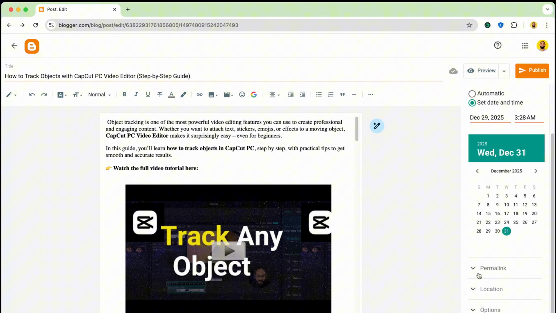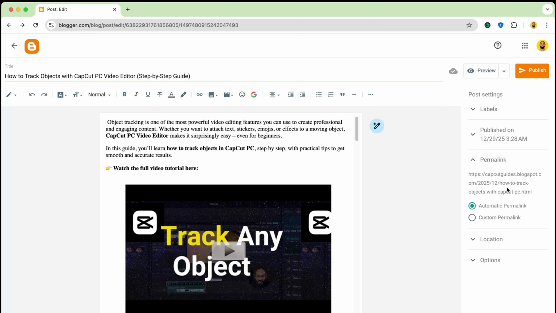And after that, from permalink, you can customize the permalink. As of now, I have got this long permalink here, but I want to make it shorter. So I'm going to select this part and then click on custom permalink and paste it right here. And after that, I'm going to place the hyphens in between the words like that, right? And after that, I'm going to keep the rest of the things as there.